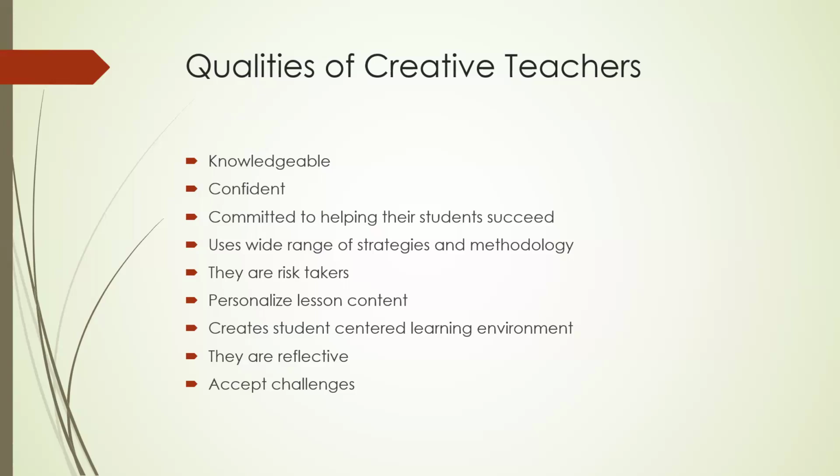So when a teacher is doing something different, everybody likes to criticize him, right? They look at him, they watch him very closely. All the movements are being watched. So they have to have that confidence to take the risk of all this attention when they do something not general, right? Something creative. So they are risk takers.